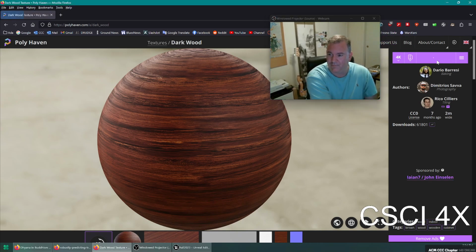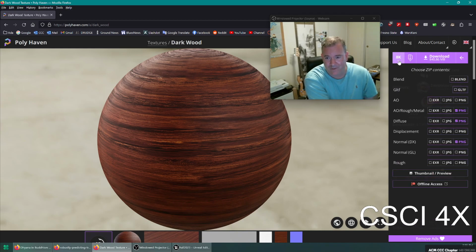Before you do that, my advice is maybe reduce the resolution on it. These things get huge. If we go from 4K to 8K, that download just quadrupled in size, right? And then we're going to pick a zip file. I'm going to do 8K because I'm a baller. But if you pick 1K, it's 14 megs. If you pick 8K, it's almost a gigabyte.